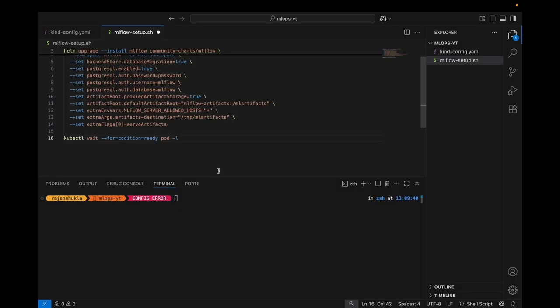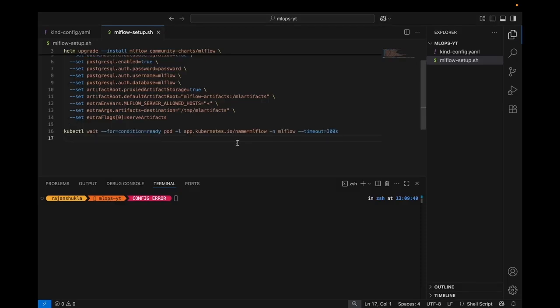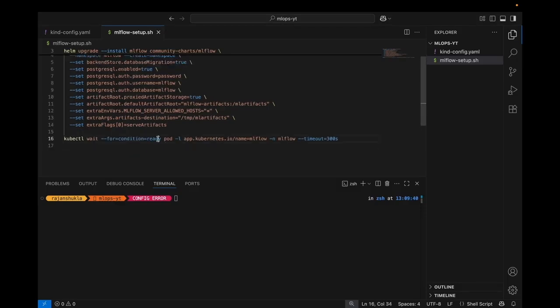And we need to tell it that it is named MLflow. So let me grab that command. This is what is going to wait for MLflow, and it will time out after 5 minutes. This much time we are going to wait for the MLflow pods to be ready.